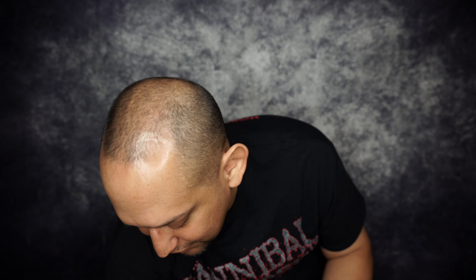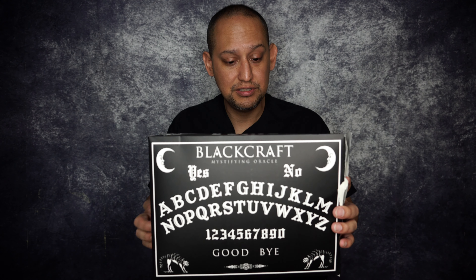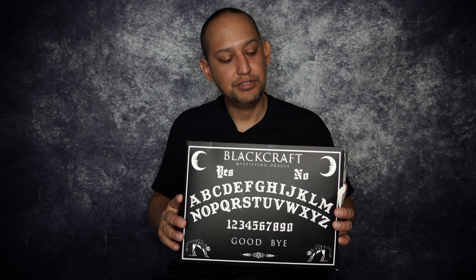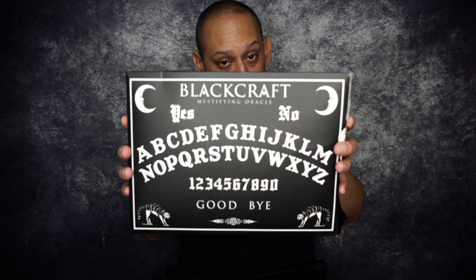I should have been more on top of it and ordered in the first allotment, but I came in the second shipment this time — not that big of a deal. Either way, that was the Black Craft Cult October mystery box. Everything has the theme of Ouija board — obviously. Oh, and I just noticed it says 'cut out to use' on the box, so you could actually cut it out and use it as a real Ouija board. That's fun — they've really upped their game with the mystery box. If you like Black Craft Cult and didn't know about this box, now you do.